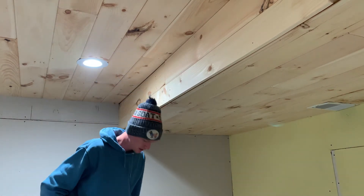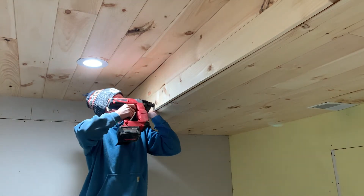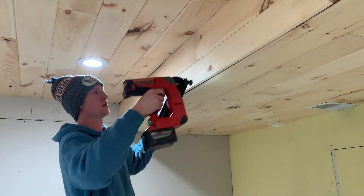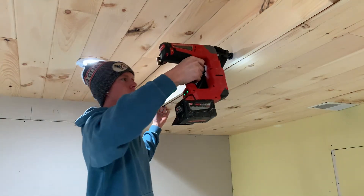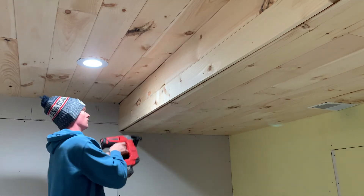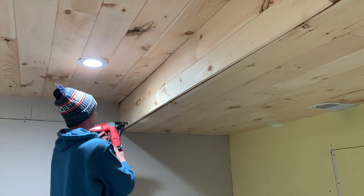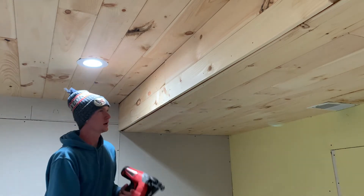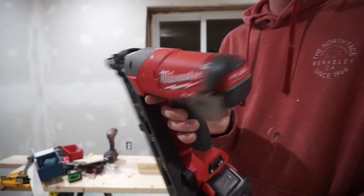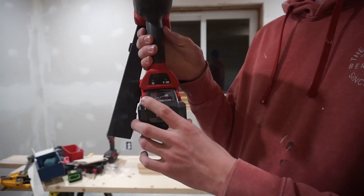Right now I'm shooting 2-inch DeWalt brand 15-gauge nails — they worked out perfectly. I've got two-by-fours here and I'll shoot some nails into them. I've got this 6.0 high-output battery I picked up at Home Depot at the same time I bought the nailer. I'm a Milwaukee fanboy — it's the first brand I ever had and I really like them. I'll come closer and show you some of the features.